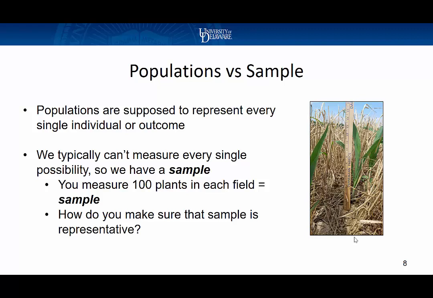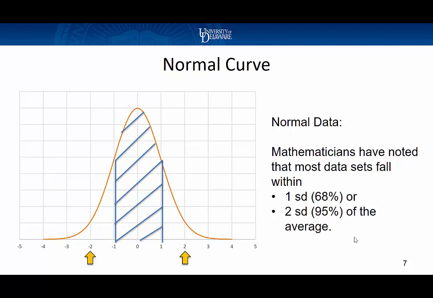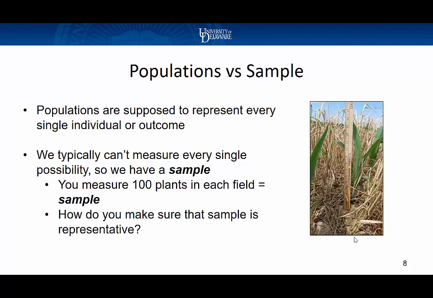Because the problem is we can't sample every single possible outcome in any study. A lot of times we don't know every single possible outcome. So population, that word, means every single possible yield that could happen under whatever circumstance you're looking at. But we don't know what that is. We can't sample it at that rate. So if you're in a field and you want to know heights of corn, maybe you just sample 100 plants. There might be 100,000 out there, but you say, well, I can measure 100 of them. So you measure 100, and if that's enough, and your data's normal, they probably fall in the middle, and that average might not be perfectly what it normally would be, but it will be close enough. But you need enough samples to do that.